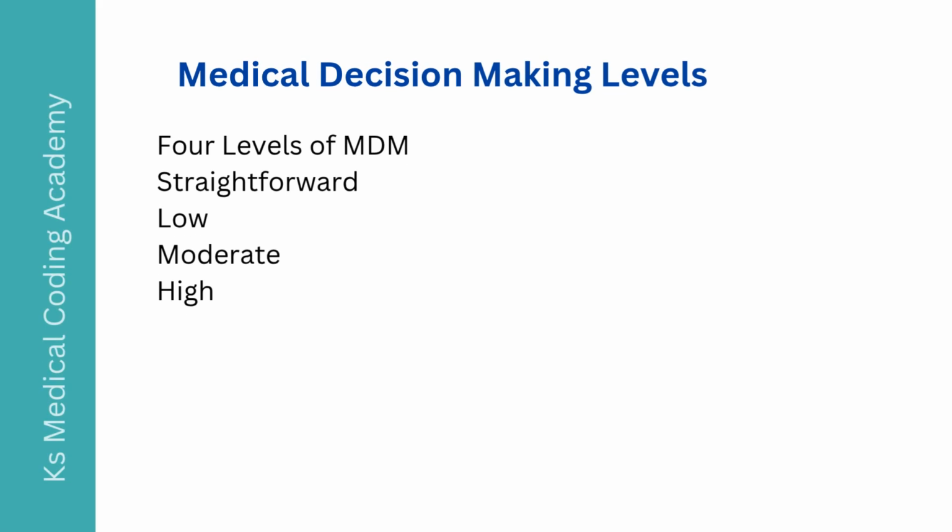Medical decision-making is now the primary method for selecting most office and outpatient evaluation and management codes. CPT divides MDM into 4 levels. Straightforward MDM represents very simple encounters with minimal complexity. Low MDM includes uncomplicated illnesses and limited data review. Moderate MDM involves more complex conditions, additional diagnostic data, or prescription drug management. High MDM represents the highest level of complexity, including severe illnesses, extensive data review, or management decisions carrying significant risk. The physician must satisfy the CPT requirements for the selected MDM level.